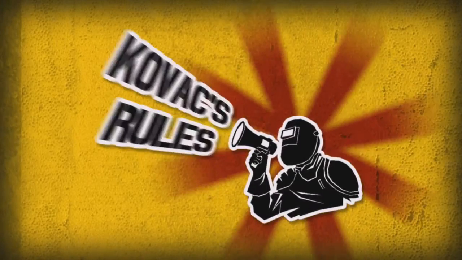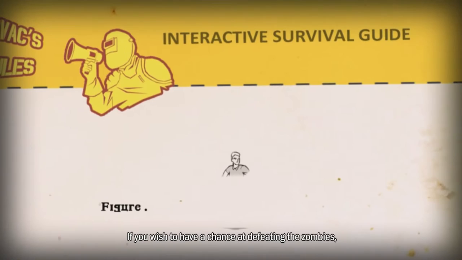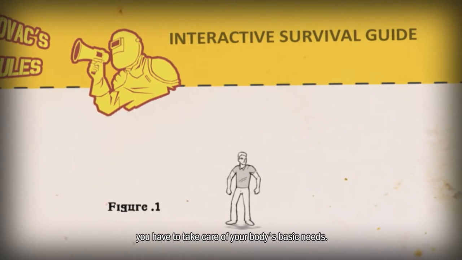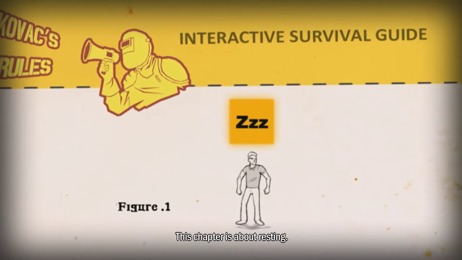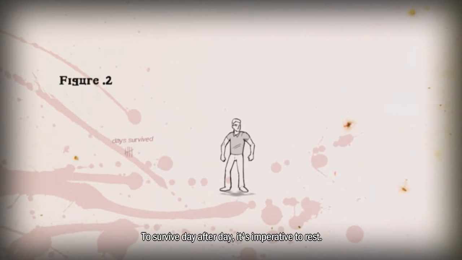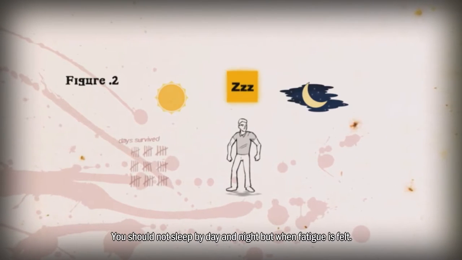Let's do Kovac's rules. Kovac's rules. Chapter 9, resting. If you wish to have a chance at defeating the zombies, you have to take care of your body's basic needs. The basis of all survival is drinking, eating, and sleeping. This chapter is about resting. To survive day after day, it's imperative to rest. You should not sleep by day and night, but when fatigue is felt.